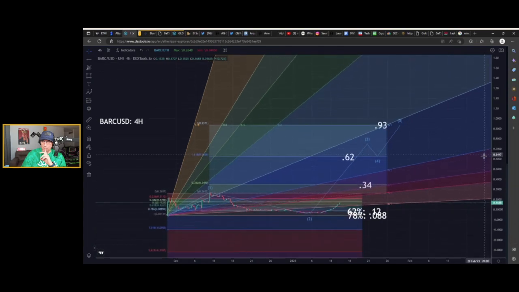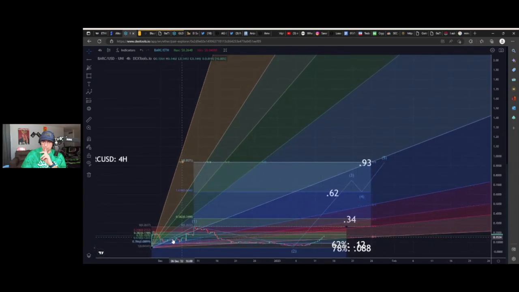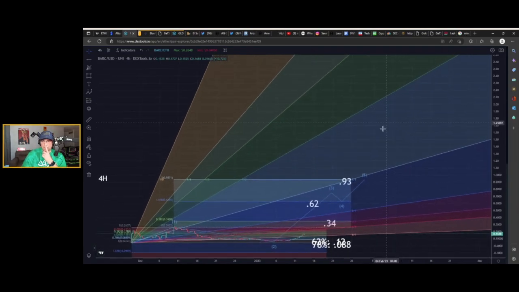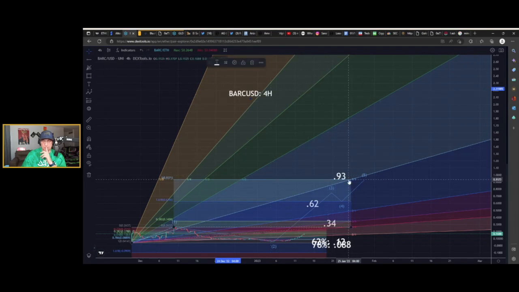And I'm going to try to see if I zoom down. So when I draw these GANN fan lines, it's another system like Elliott wave, like Fibonacci extension analysis. And I'm like, you know what? If it went beyond 93 cents, where could BARC go in theory? This is the 4-hour chart. So at 17 cents, it could go to 93 cents. Then if you look at the GANN work, you could see something.